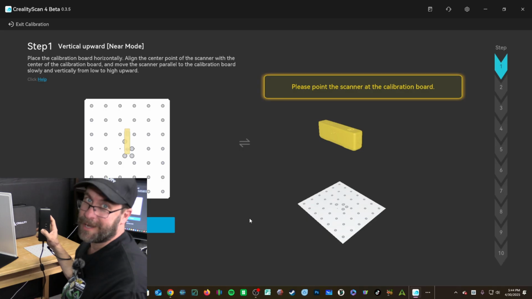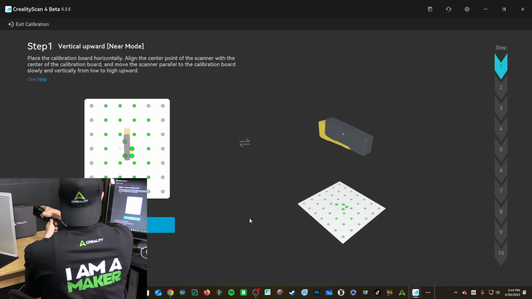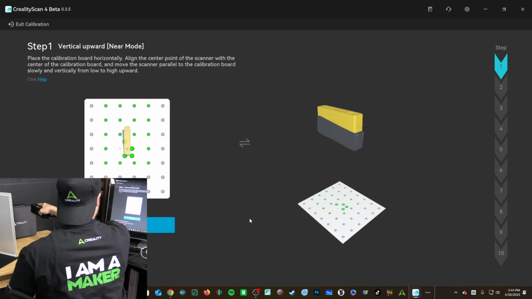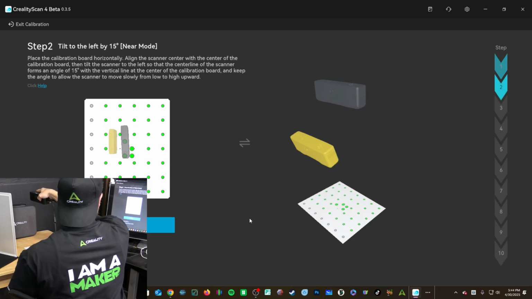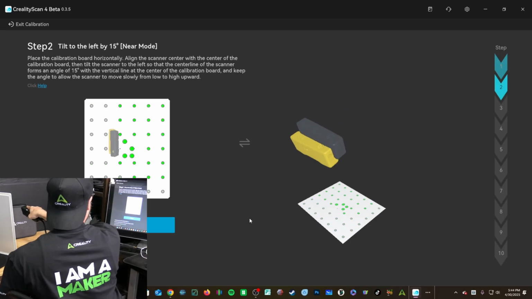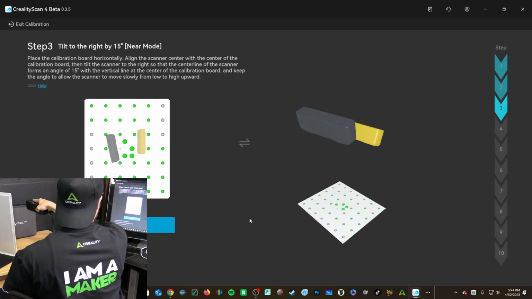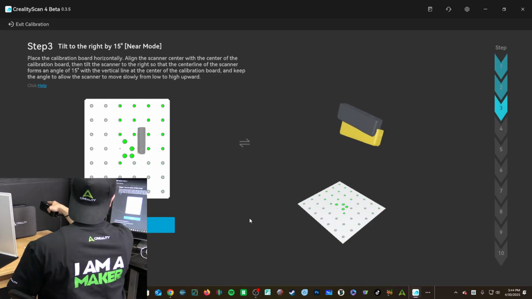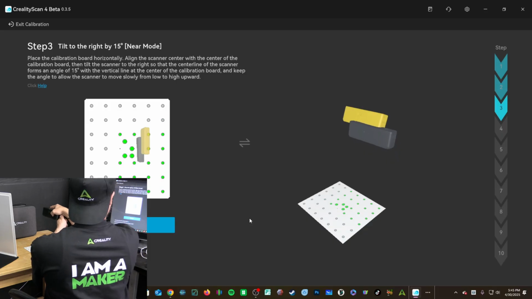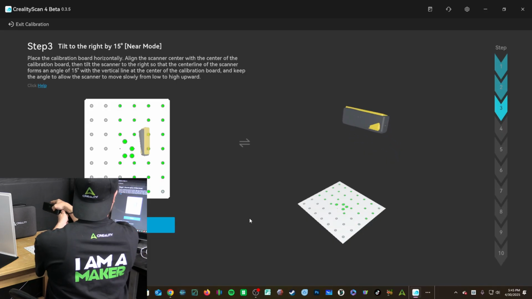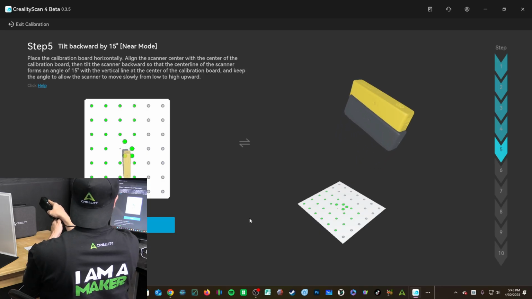Now it's time to follow the directions on the screen. Just keep matching up your scanner as close as you can with the yellow bar on your screen. It'll keep moving because you're doing things right, and it's time to move on to the next one. If you lose it, don't panic. Just wait. Hover over the board, it'll come back. You can use the marker on the left side for placement and the marker on the right side for height and angle.